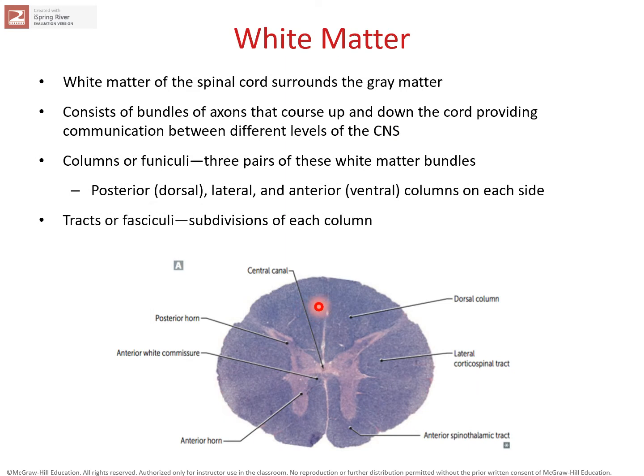The white matter surrounds the gray matter. So this is a stained section. That's why it looks purple and a darker blue over here. But in reality, this is the gray matter, and this is the white matter. It is called the white matter because it contains myelinated parts of the neuron, which is the axon. So the myelinated axon will be present in this area. So the white matter can be again divided into the posterior, the lateral, and the ventral column on each side.